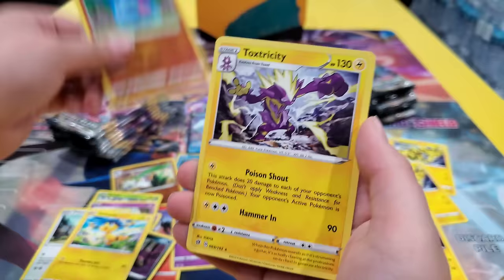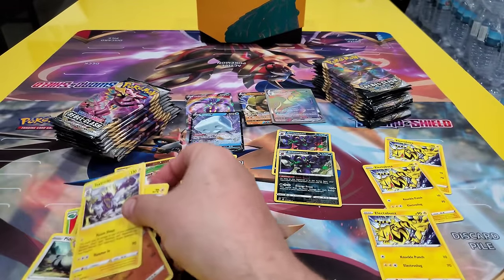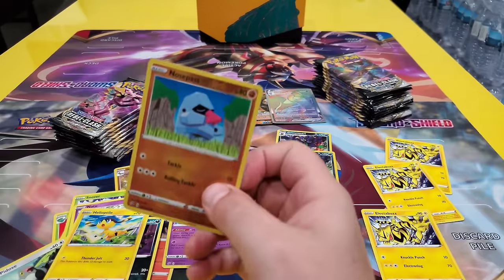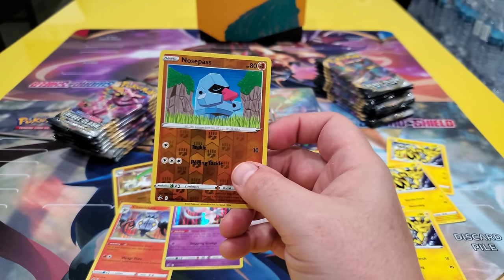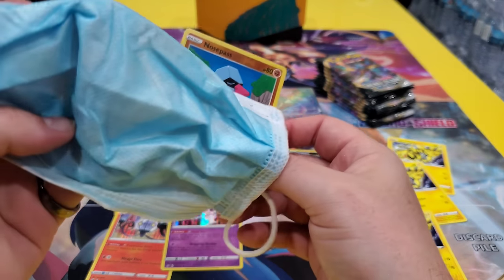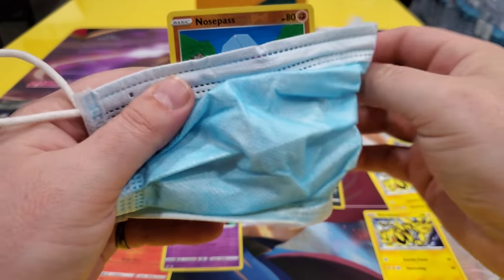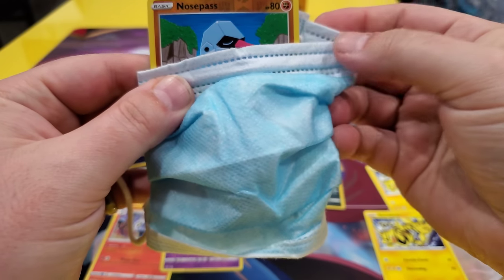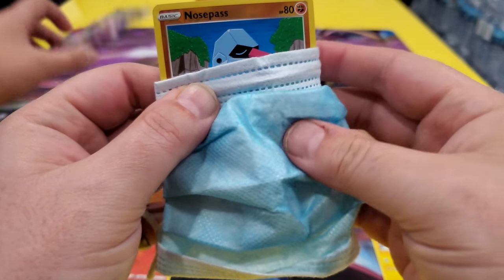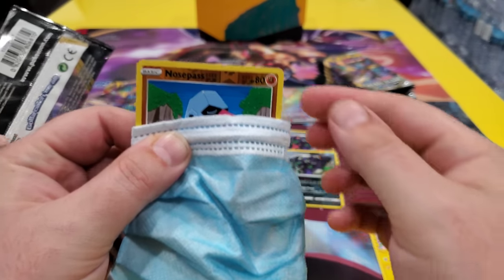And then... Oh, you think Nosepass should be wearing a mask? I think he should be wearing a mask. Maybe. Here, I'm going to fix this card real quick. Putting a mask on his nose. There you go. That's how he should look. He's all safe now. See, that's how all Pokemon are going to start looking from now on.